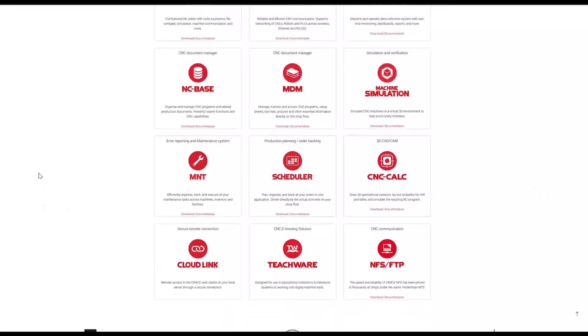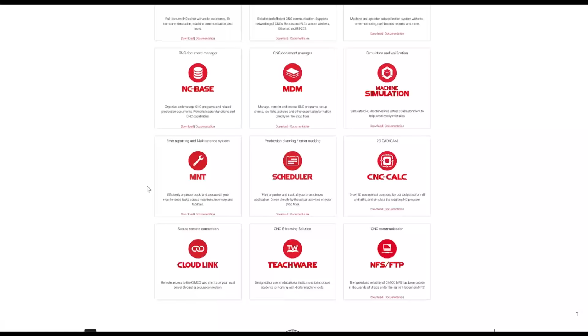The other one is a maintenance system. We all got to have those PMs going, right? We have standards that we have to keep up with, and a lot of those standards require some sort of maintenance system on those machines, and the machines as well require maintenance from the manufacturers. So being able to keep track and a record of all that, they have great software for doing that.